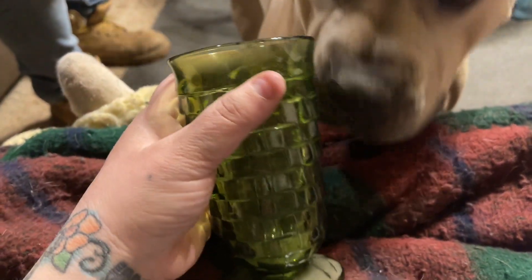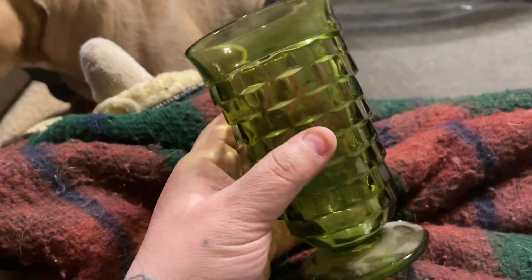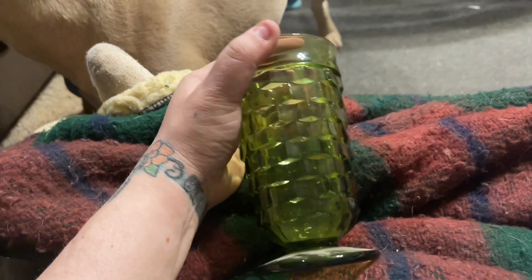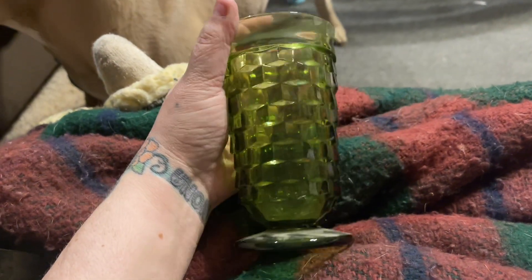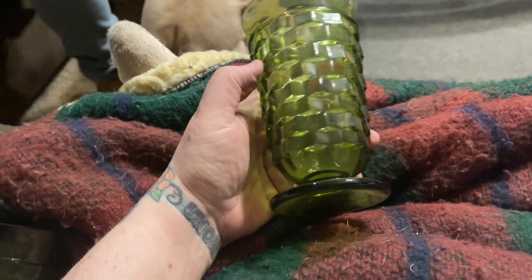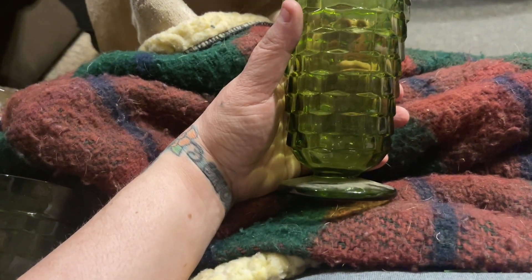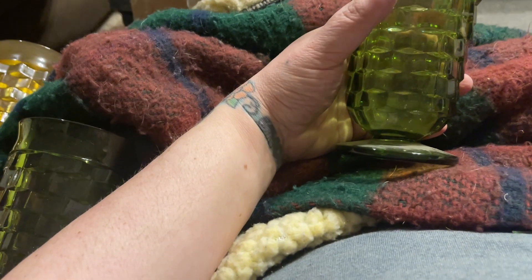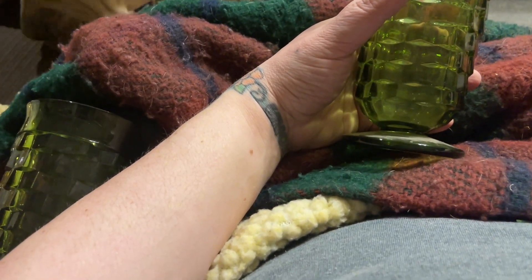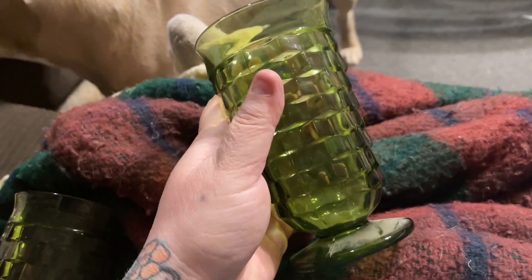I had bought a picture of this beautiful olive or avocado green glass last time I was there for $25. Today he had a surprise for me — he had dug out a box and had eight of these. So he gave me a deal: for all of the amber, all of the green, the pitcher, two plate holders, and the boxes of Christmas, I paid $45 for all of it. I'm so excited and so happy.